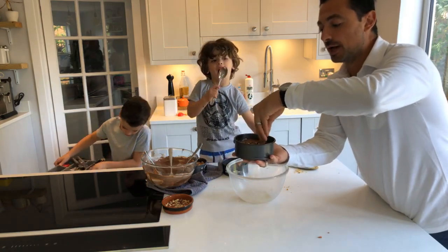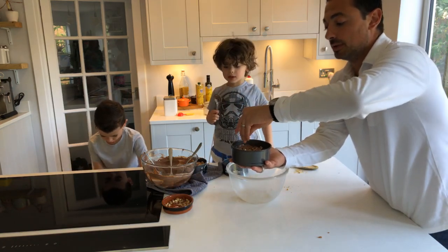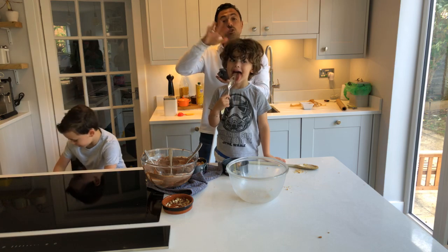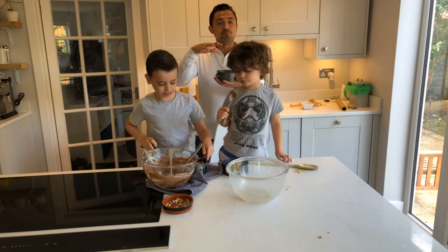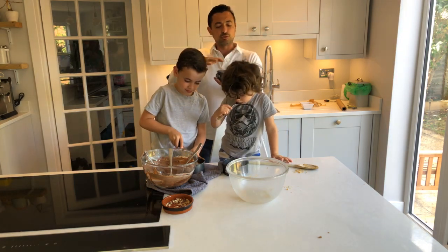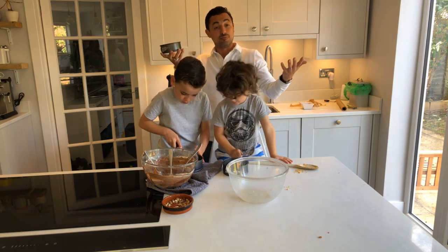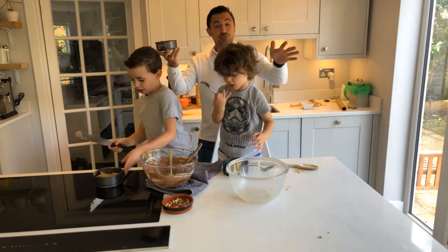For a few chopped nuts, we've got some hazelnuts that we've just sort of broken up, like so. And what's really lovely is a little pinch of sea salt just before you serve it. If you put the sea salt on too early, basically it will start to dissolve and you'll get little wet spots. It won't look very nice. So just before you go to serve these, a little pinch of sea salt on top as well. It'll be beautiful. Obviously, if you want to make a grown-up version of this, a tiny shot of brandy in it goes amazing as well. But obviously, we're not doing that with the kids.